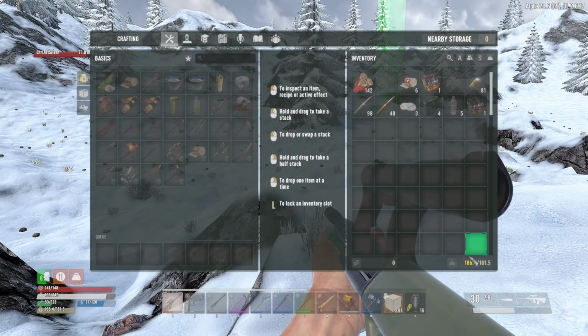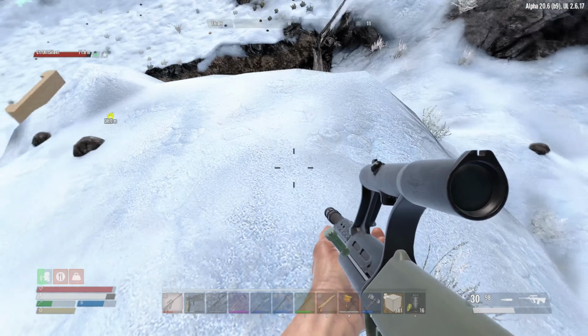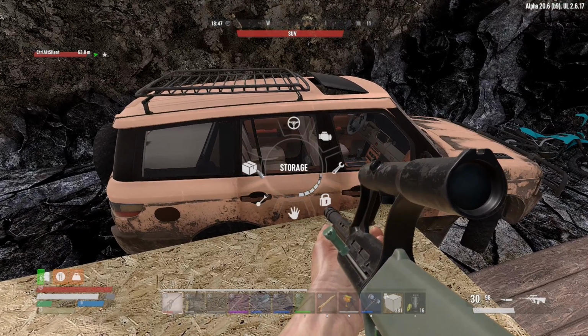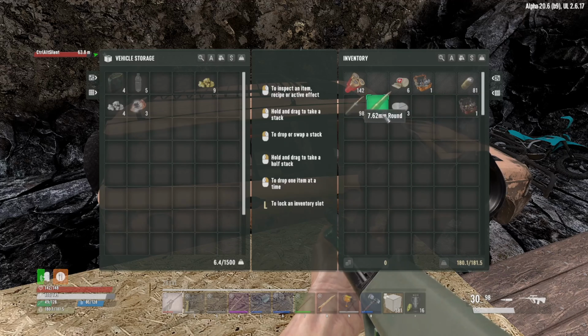Alright. Now, let's empty out my inventory a little bit more. I'll throw it in the SUV. Put those in the jerry jugs. We'll keep the rounds. The pack, we'll put them up there. Throw the hammer. My spear.